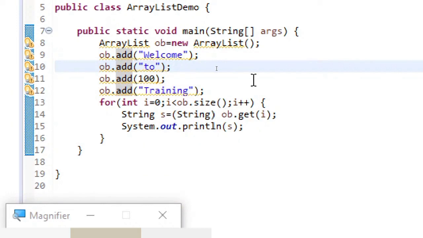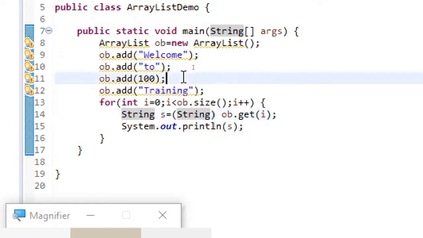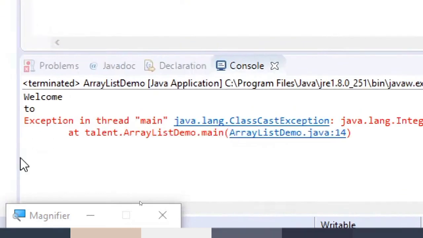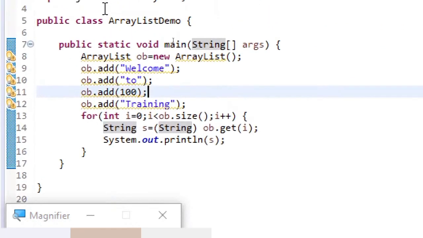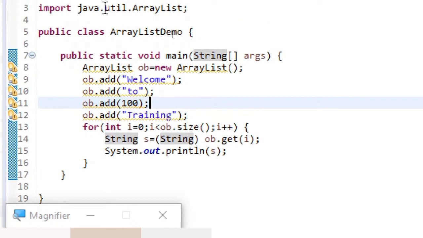So the use of non-generics will not provide type safety, explicit typecasting is required, and no compile time checking is made. These are the three limitations: no type safety, explicit casting, and no compile time check. Due to this, you can see the program got abnormally terminated by just giving me the description, which is nothing but the printStackTrace. The exception was caught by the JVM's exception handler, because you were not dealing with your own exception handling using try catch.